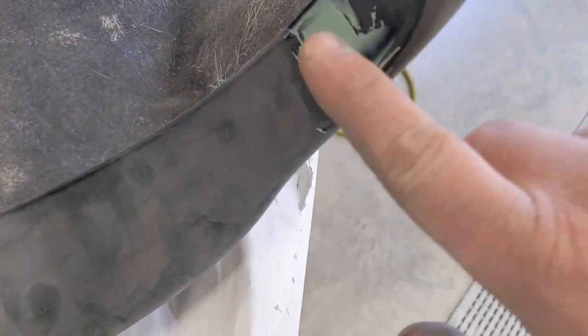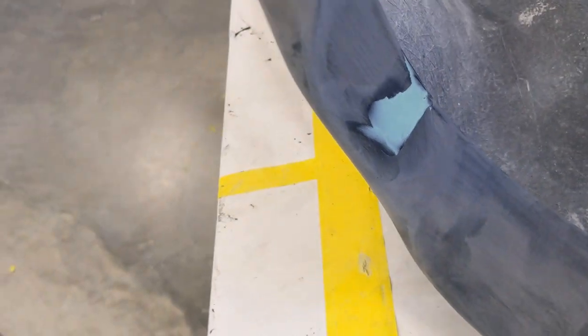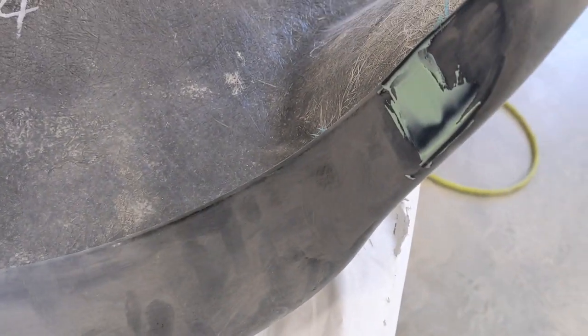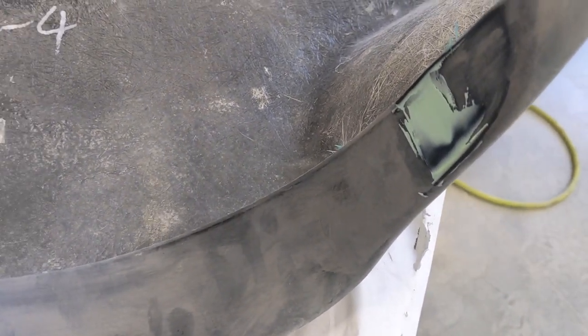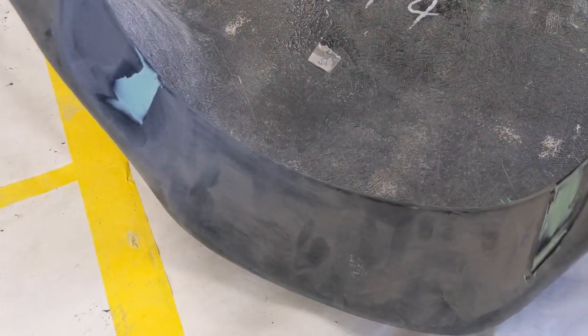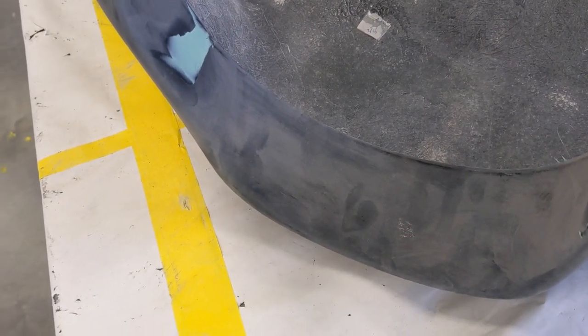Here's the problem though. I'm not 100% sure. Now I did notch that in a little, and I am gonna hand sand it back out, but I'm not 100% sure that that's gonna clear. We'll find that out when we do, and just have to overcome and adapt. So it is what it is. I gotta get this thing into primer, and I wanna get it painted, and I wanna get it back on the bike. So we'll figure that part out when we get there.